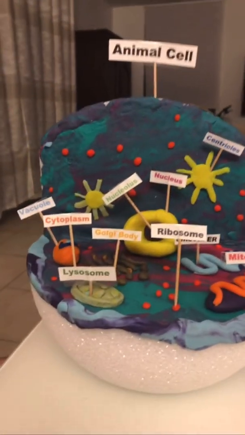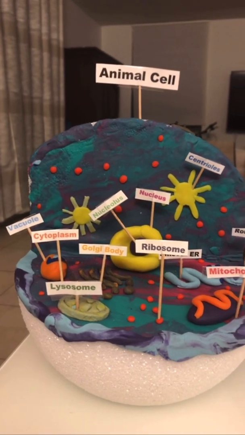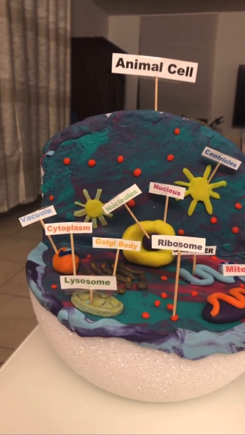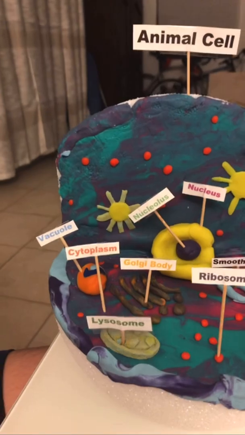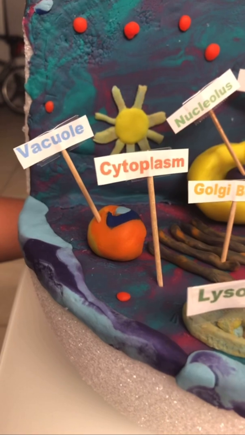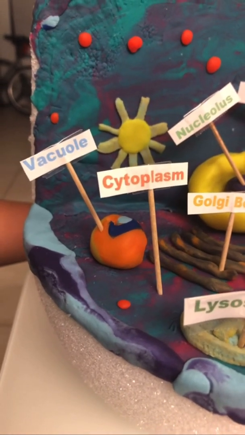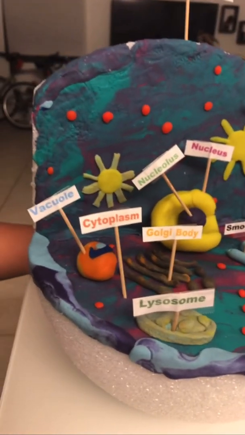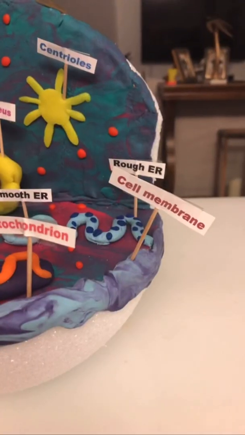This is the cytoplasm, and it is the liquid that fills the inside of a cell. It is composed of water, salts, and various organic molecules. This part right here is the vacuole, and it is a membrane-bound cell organelle. They are typically small and transport materials in and out of the cell. They also help sequester waste products.